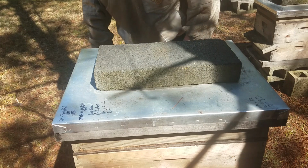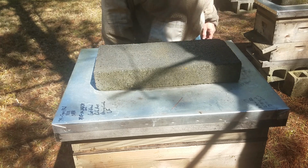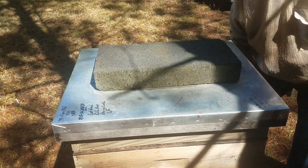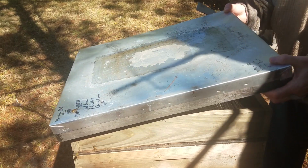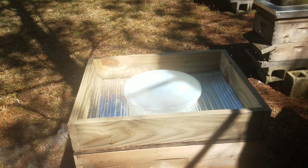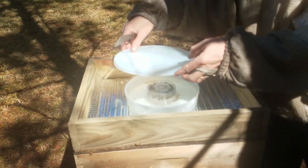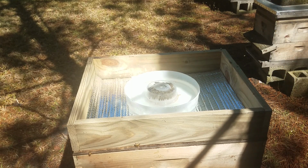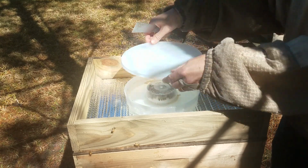Okay, we're going to check out this hive and see if it's got some brood we want to give up to a smaller colony. It's going to be close to 70 degrees today, so the bees are flying after a rainy day. We'll give them a little bit of smoke. Now remember, if you've watched some of my other videos, you'll know I've got syrup on a few of my hives to get them to draw out some comb before the flow starts. You can see there's a lot of bees on the syrup. Does that show up? Yeah, you can see that pretty good. I'm gonna have to go around and fill my feeders back up.